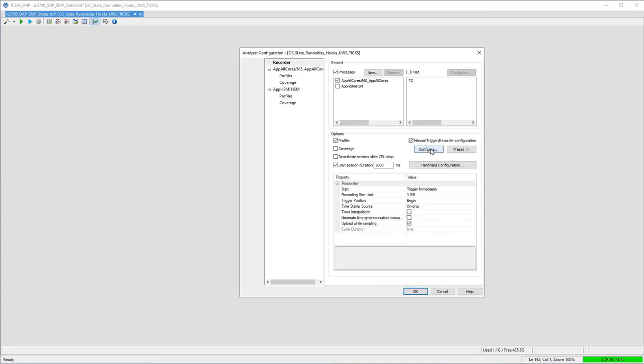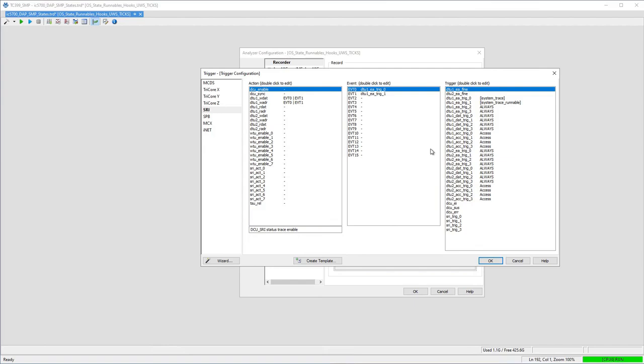We're going to manually configure the hardware trace to record 2 variables over the Shared Resource Interconnect, or SRI. We have our system trace variable and our iSystem trace runnable variable. These variables provide runtime status of the 6 cores, threads, and runnables, which are the software components of the AURIX OS.